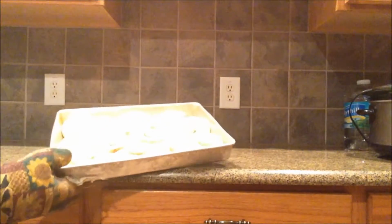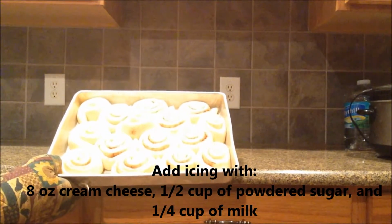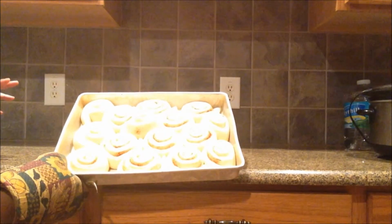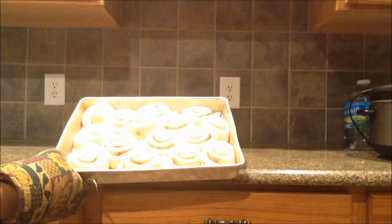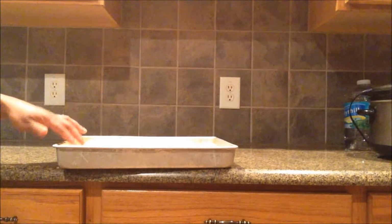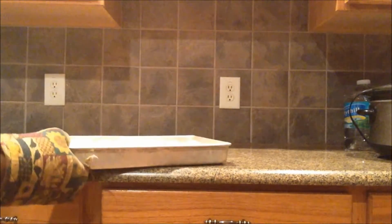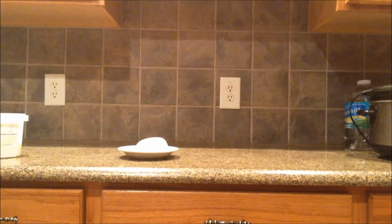The cinnamon rolls are done. Here's what they look like. They look very yummy. They've expanded in size, and they're ready to eat once I put the topping on it. I will say that I cooked it for 15 minutes, 7.5 minutes on the bottom and 7.5 minutes on the top. And that way they remain nice and chewy. And when you see me touch it, you can see they press in a little bit and they're not too firm. What I have here is one of the cinnamon rolls with icing.